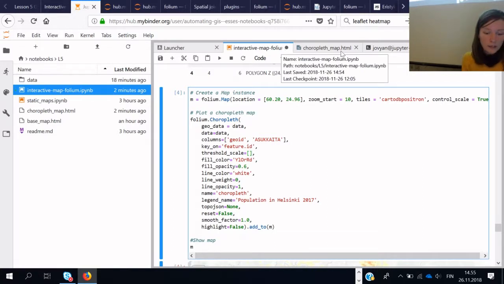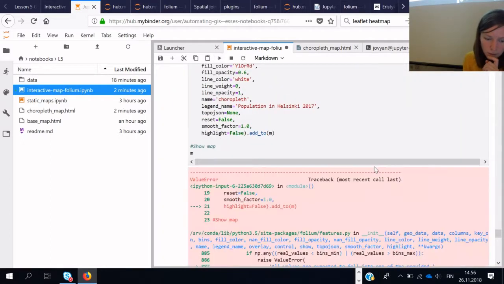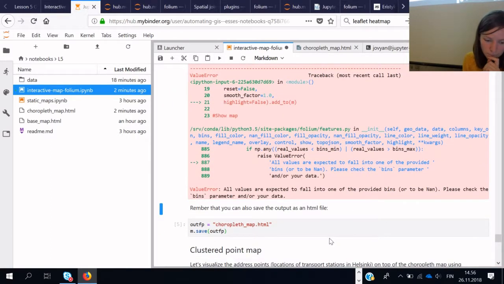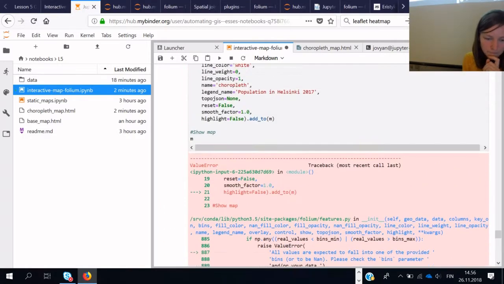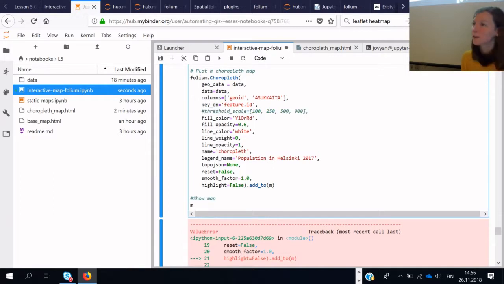But for example, we could set some cutoff values for the visualization. I think we have less than 1,000 inhabitants, so let's see if these would work. But I think something weird happens with the colors. I'll get back to this. But that's the parameter you can use to set the thresholds.